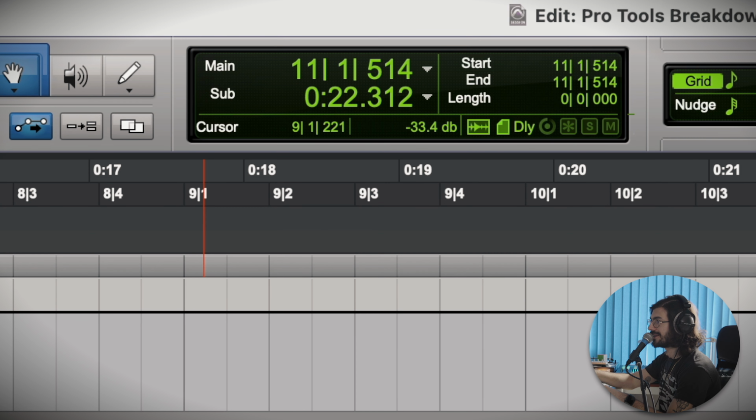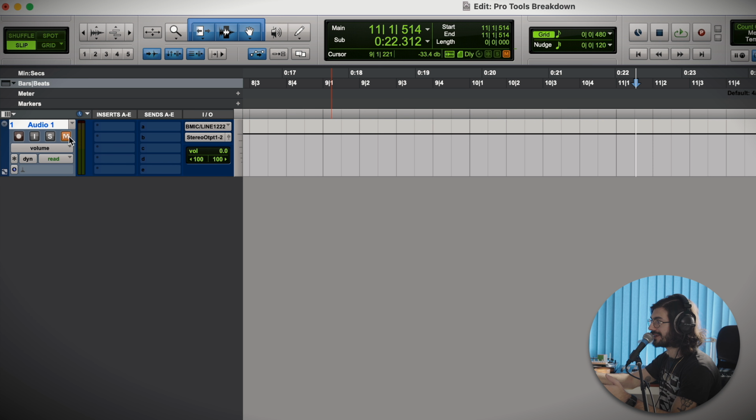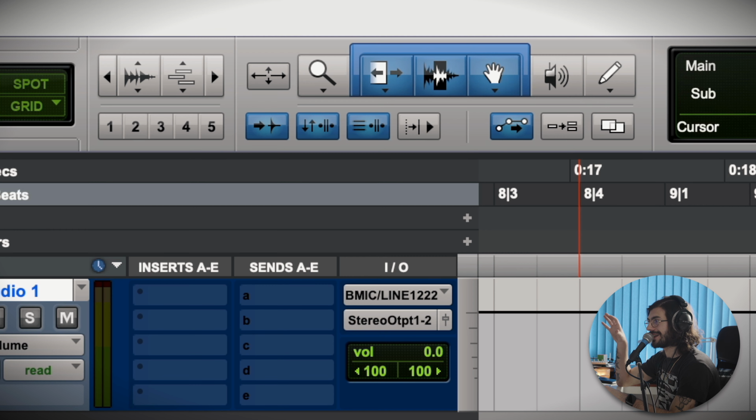Followed by that on the right, you just kind of have your status of, like, say, solo or mute. So if I click on this, it will show me if a track is soloed or muted, similar to how you would find on a console. Just a warning letting you know that something's going on in your project that you should be aware of. Okay, now to the left of that, we have all of the tools.